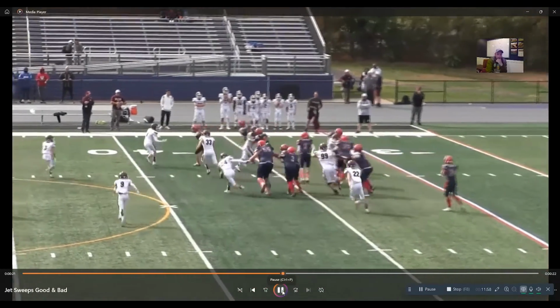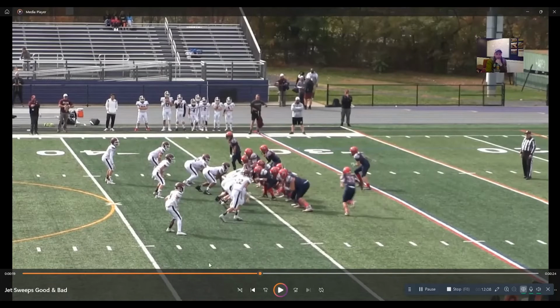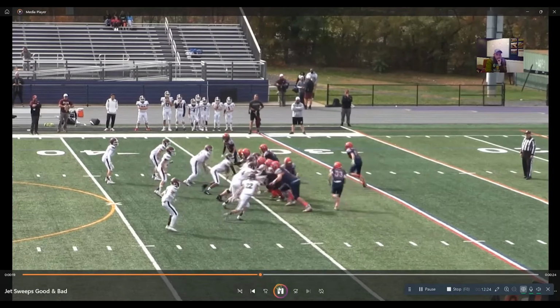Watch right here. We got 2 guys blocking 1. He turns and blocks him. He blocks him. We got a play. Now our tight end, he has an inside gap defender, so our tight end is blocking down on him. So he's blocking here. He's arcing for here. Our 2 back is blocking the corner here, and our tight end is blocking this inside shade. He's on his inside shoulder.